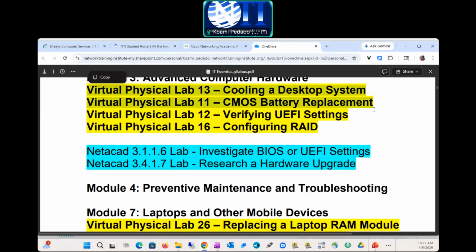So it's always content. You go all the way down. The last one will say NCR practice now. Go ahead and click on it.